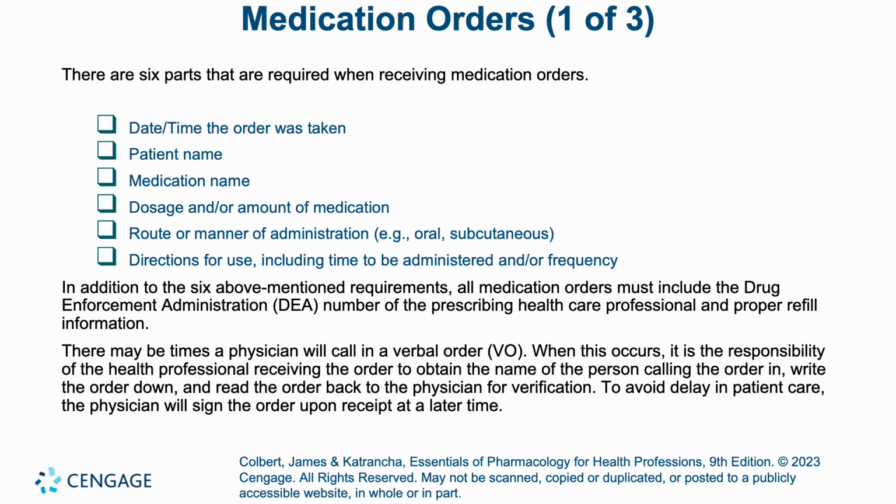Usually what this looks like is a provider, let's say I'm working in the ER and my patient is going to be admitted up to the ICU, and the intensivist, the ICU doctor, is not physically in the ER. He might call and say, hey, I noticed that they need blood pressure medication. Can you put in the order for me? Typically, we avoid this as much as possible, but there are cases where it's urgent, it's time sensitive, the provider's not at a computer, in which case we need to make sure we get all of that information.